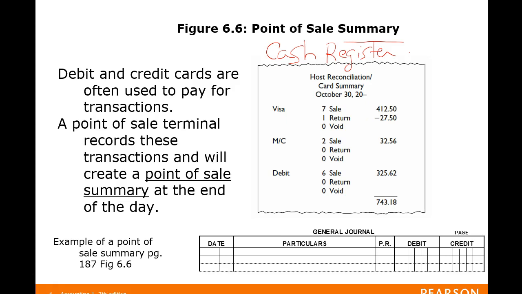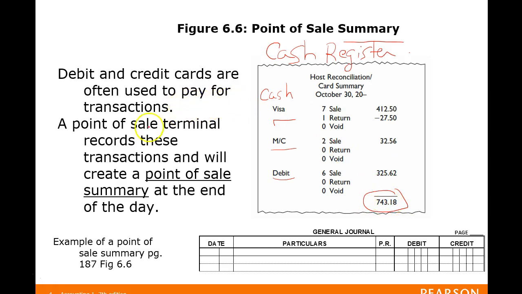But this is the summary, and it shows me how much sales he made that day, and how many were Visa, how many were MasterCard, and how many were debit, for a total of this. Now, these don't really matter, Visa, MasterCard, or debit, because they're all considered cash. All of those amounts actually automatically get deposited to my bank account at the end of the day, as well as the debit transaction. So this is actually considered kind of a cash transaction.